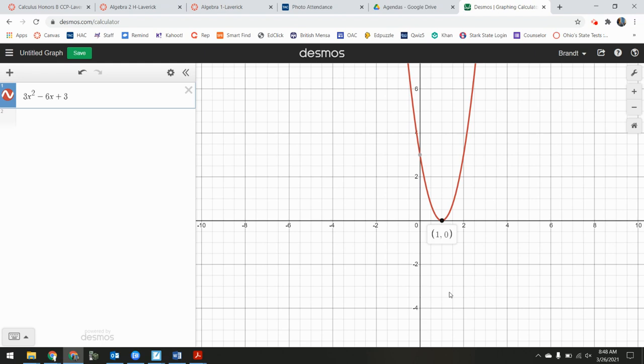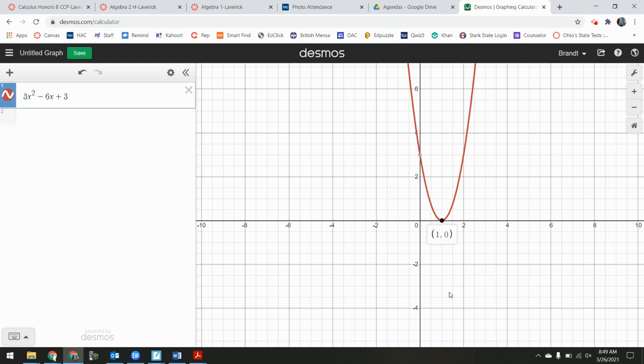So please appreciate the work that your computer's doing for you, right? It's doing all of that algebra for you and showing you where the zeros are. It's even showing you where the y-intercept is, where the x-intercept is, where the vertex is. It's showing you all of that. The only thing that it's not showing you is the actual dotted line of your axis of symmetry. But isn't that just the x value of your vertex anyway? So you know where it is. Like this one is just x equals 1.